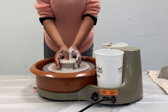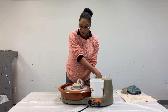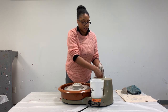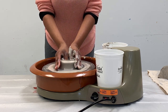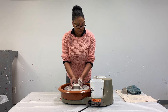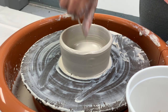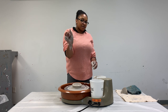Right now I'm not really worried about the size of the bowl — just getting the hole started and making sure that the hole is actually in the middle. You want to press your thumbs down almost until you feel like you're getting pretty close to the bat, but you don't want to go all the way down or you won't have a bowl — you'll have a gigantic tube. If you're not sure, here's a trick: use a wooden dowel, stick it all the way down until it hits the bat, put your finger where the clay is, and pull it out — that tells you how much clay is left at the bottom.